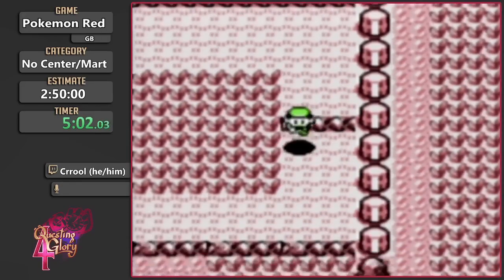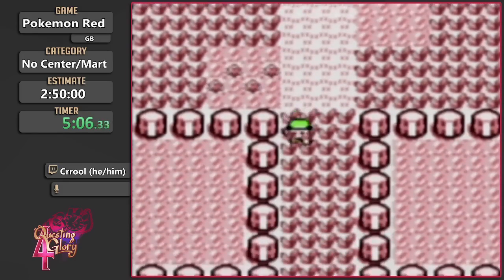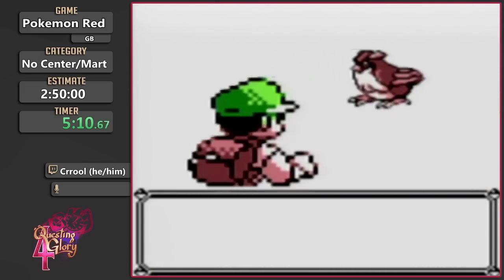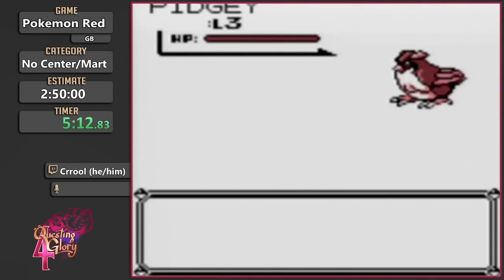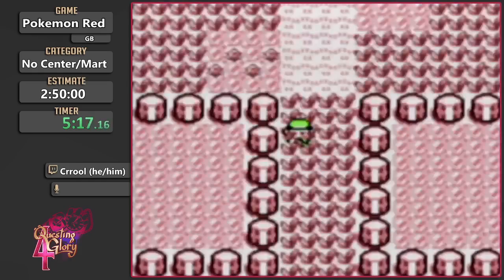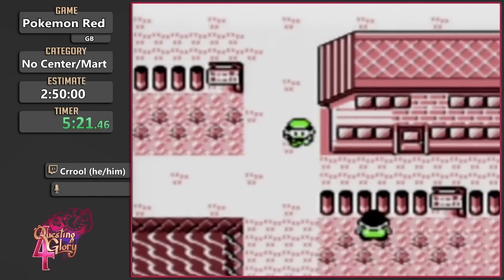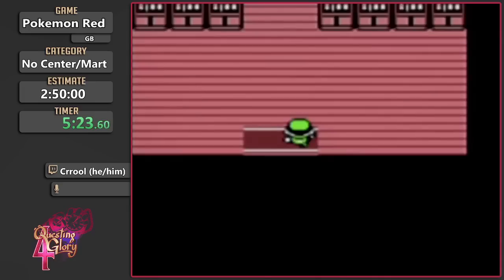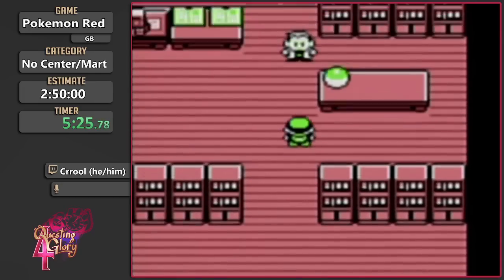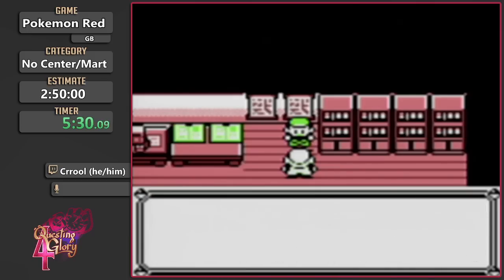So that's a thing. Another thing that I haven't actually mentioned that's probably relevant: we cannot die. If we faint in battle, that means we get healed at the last center we visited, or in the case of this game, since we never actually use any of the centers, we get healed by Mom. That is a free heal, and that would invalidate the run. So that is another big side note here. We cannot faint our entire party to heal. That is not allowed.